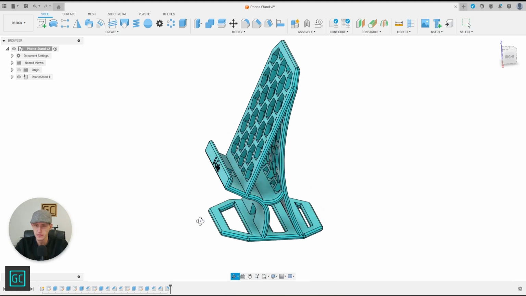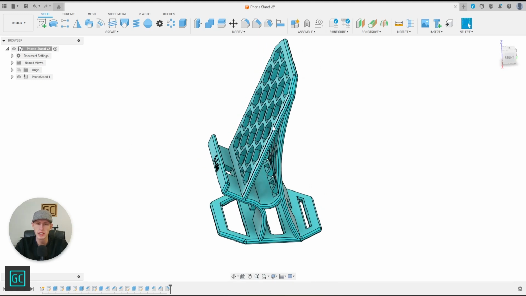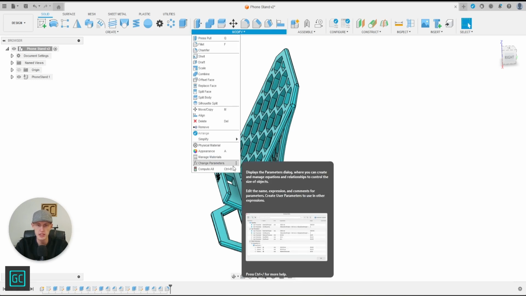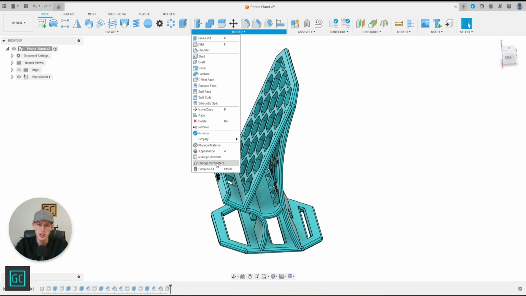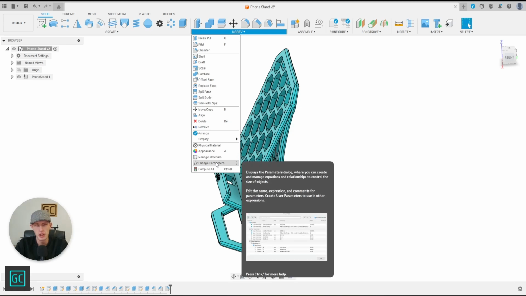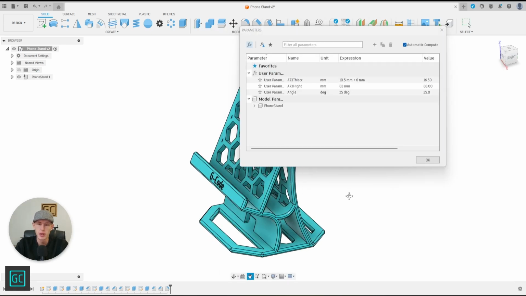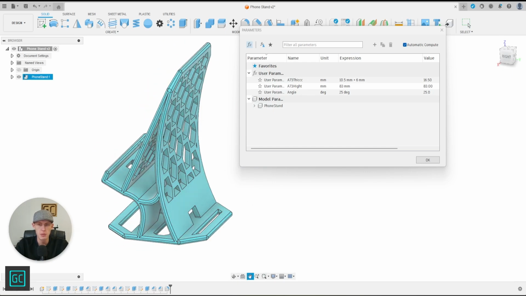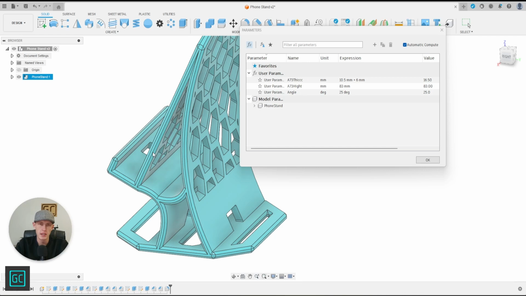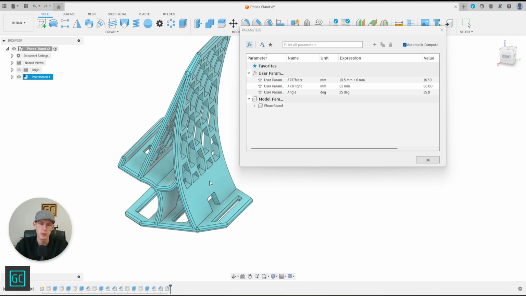So we can change our modification or our sizes. We go into modify, manage, change parameters, and we can adjust accordingly. So let's say they bring a bigger phone. Mine worked out at 8.5 plus our tolerance that we add.